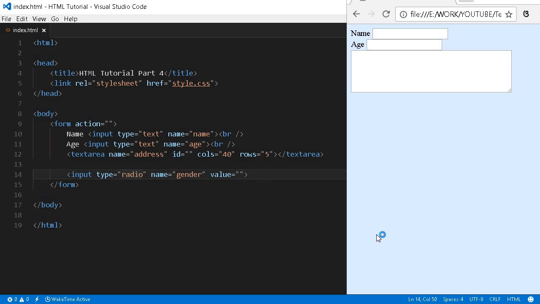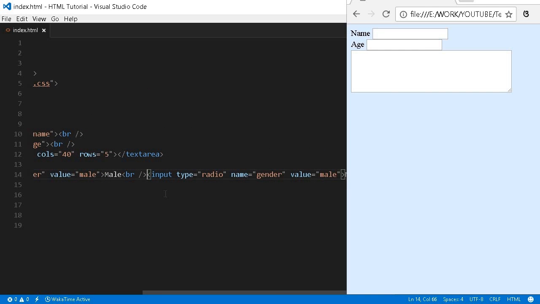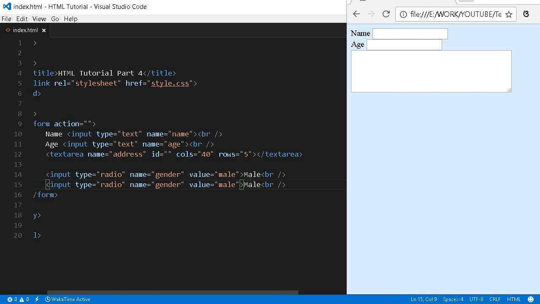Okay, so male. Let us repeat two times. Second, let us give female. Now let us reload this page.